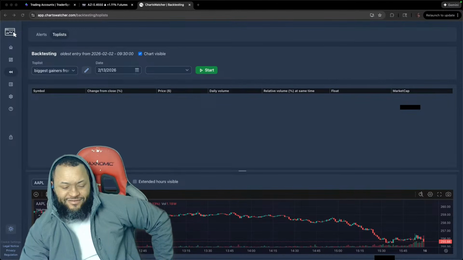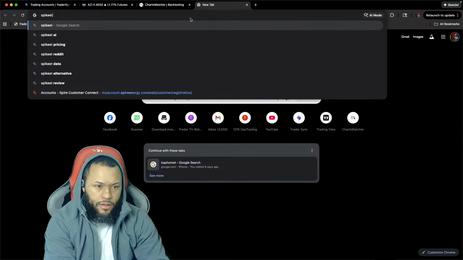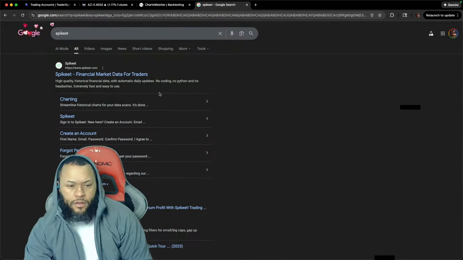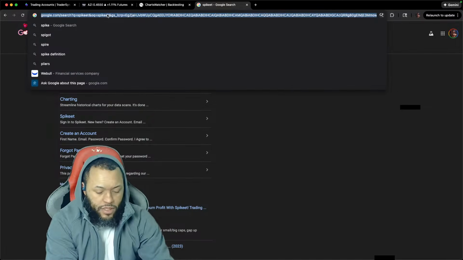Hello. Hey, what's up? So the Spiky, it only lets you pull 20 rows, so it would only let you pull 20 stocks for free. So it looks like we would have to use Flash Research to pull the list.